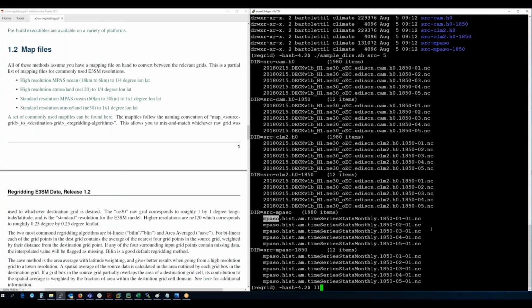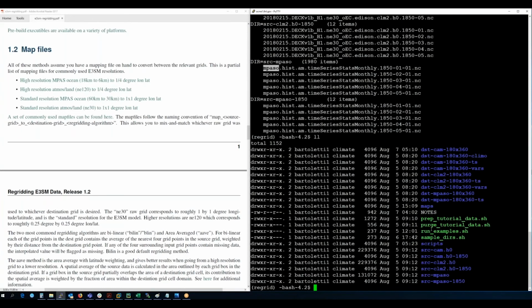Likewise, once the regridding occurs, the output will end up in these different destination directories at the top.